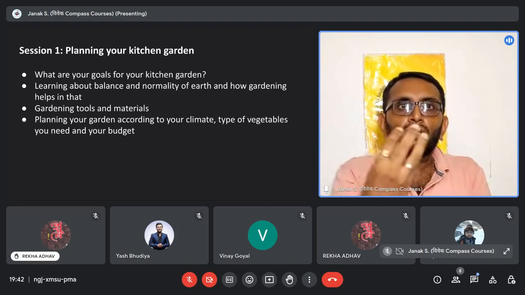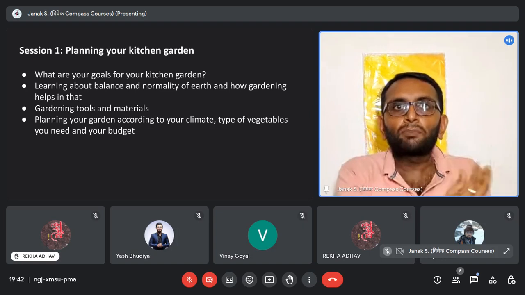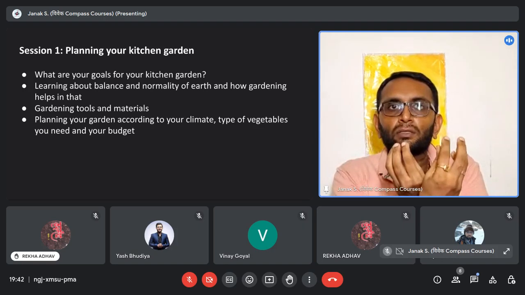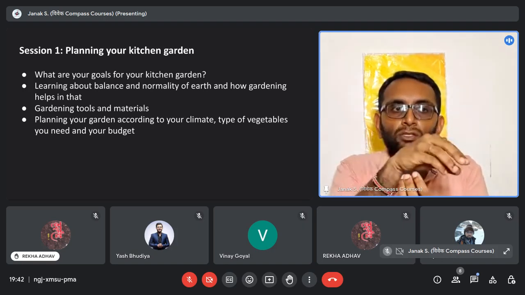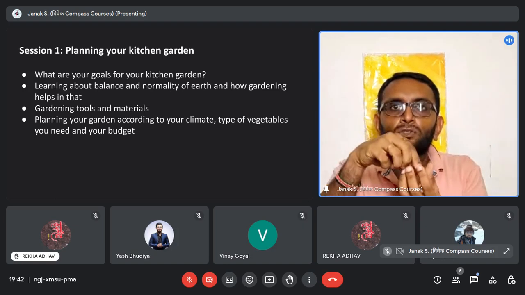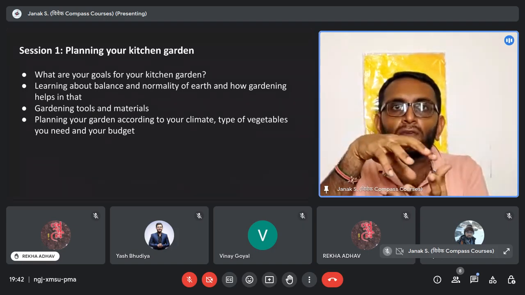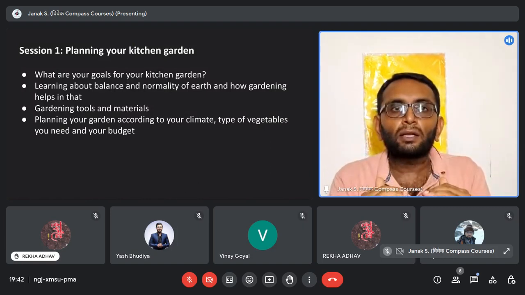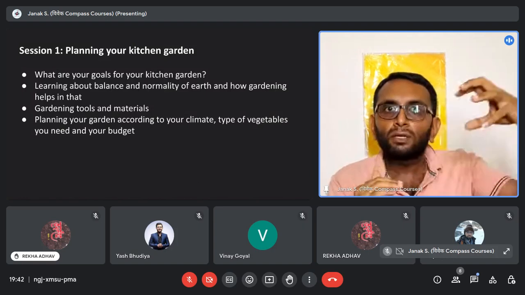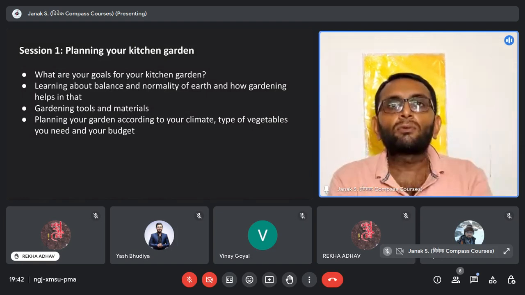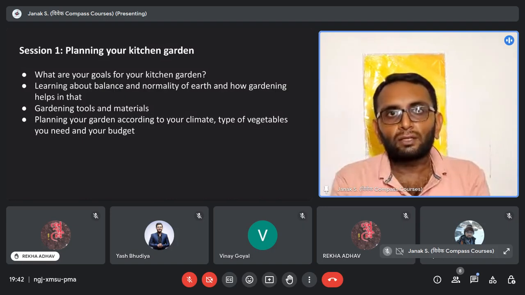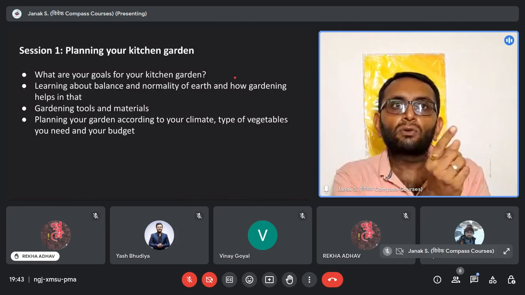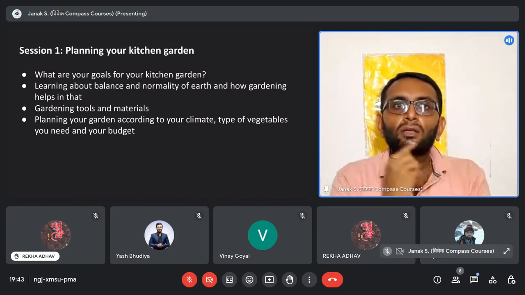But when the moon is nearer to the earth, like it rotates in an elliptical way, so when it is nearer to the earth, and at that time you plant, as it is going around, the roots start to come out slowly. So within a couple of 5 days, the roots will already have come out, and the water also would have stayed up. Basically, when you water a plant, the water stays up because of the gravitational pull of the moon. So all these small things we'll be talking about, how even the moon can affect the way you garden, or even if you garden well. So for example, every 15 days it goes half a cycle, and that's how it completes a whole circle in a month.